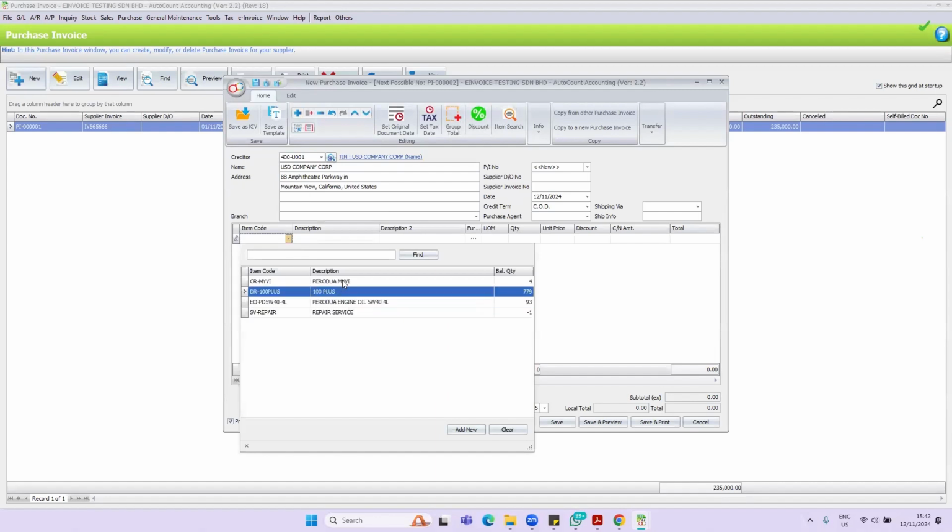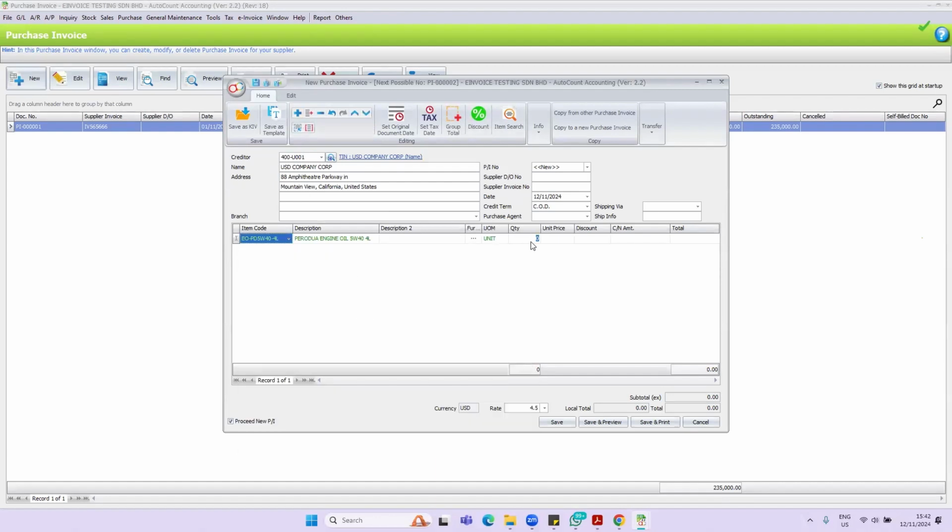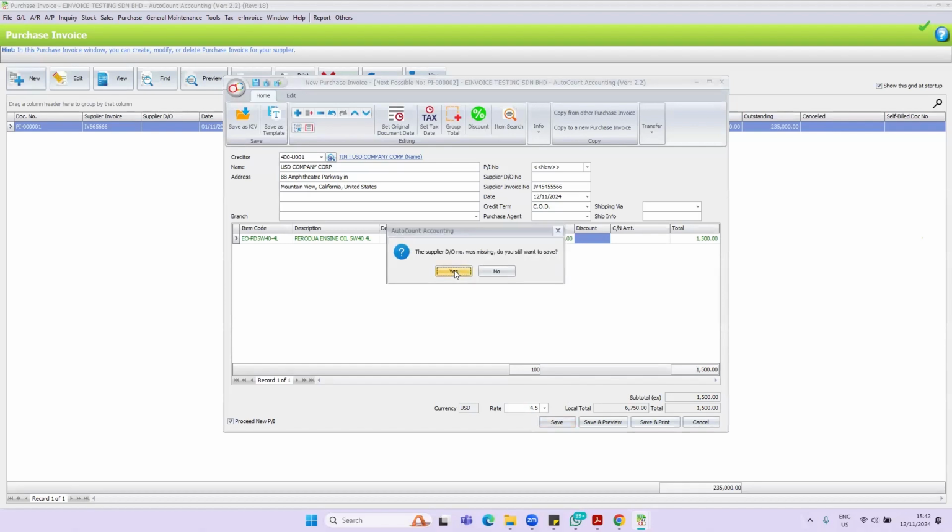Then I purchase this engine oil, 100. This one maybe 15. The rate you can put and the invoice number. Then you can just click save.